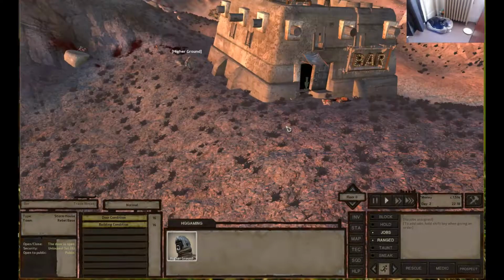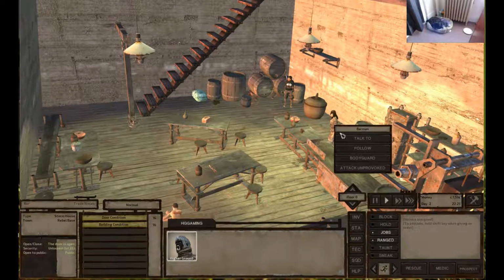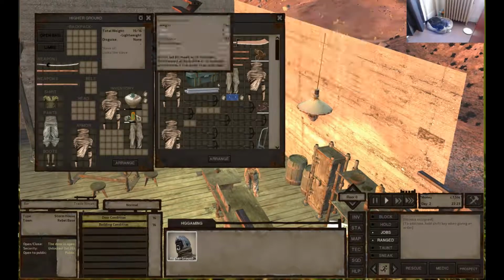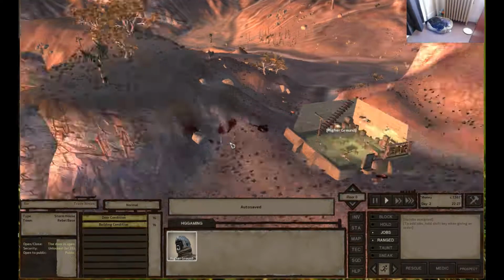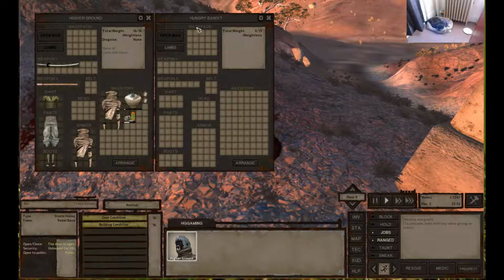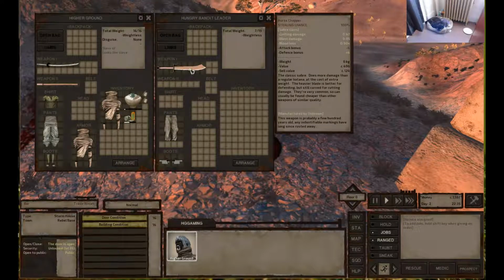Alright, so we got some more items, more people over here to loot. So we're up to 1597 now. Auto save, so let's continue to loot these guys. There. Oh, there we go. So that's a nice weapon there.